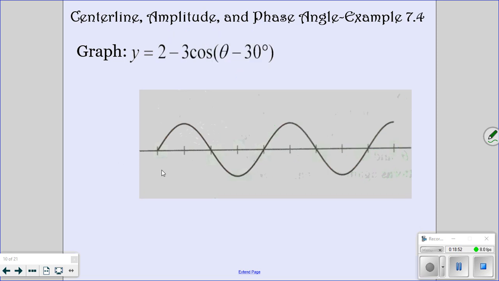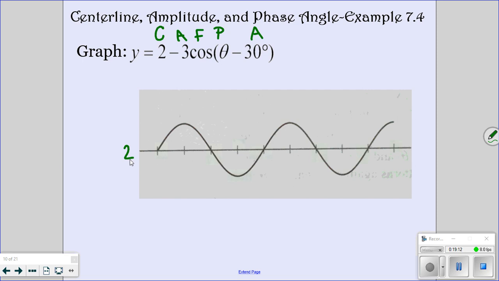So we're going to look at one more. We're going to do CASPA, and if y'all would like, y'all can pause the video and try this one by yourself if you feel confident in it. I'll walk through it, but y'all are welcome to pause the video and go ahead and try it by yourself if you want. So the center line is 2.